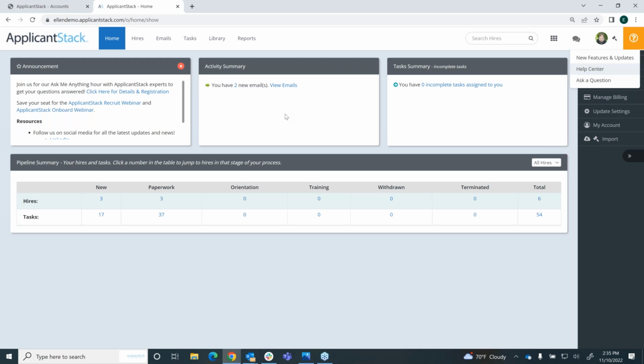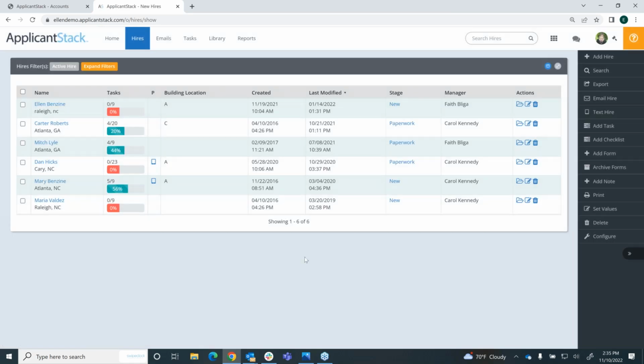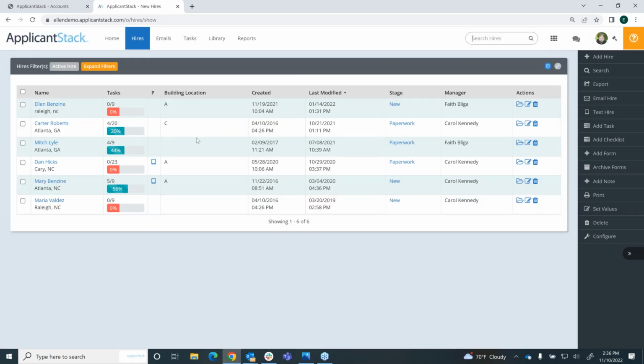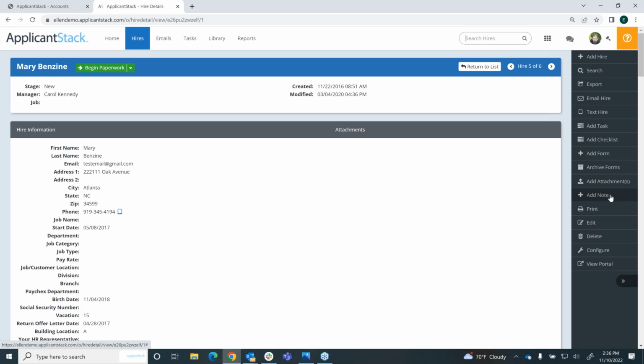I say manually because basic texting does not include the ability to automate your text at a stage change. I'm actually in onboarding right now. If I click on my name and I choose, oh, that doesn't have a valid texting phone number. So there's a little check and balance here. If I go to my onboarding portal, I have the option to text a hire here, and this is the same in Recruit, you can text a candidate.